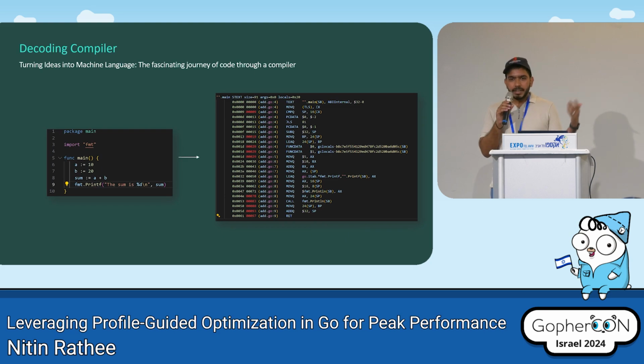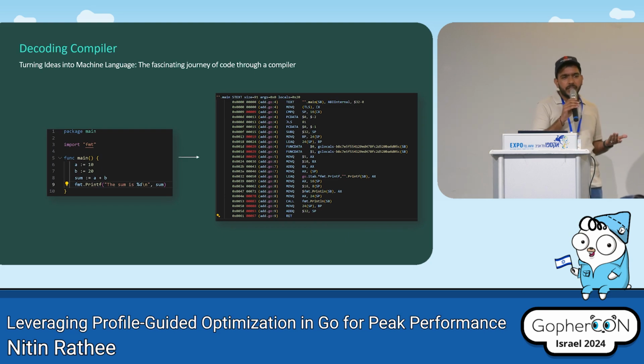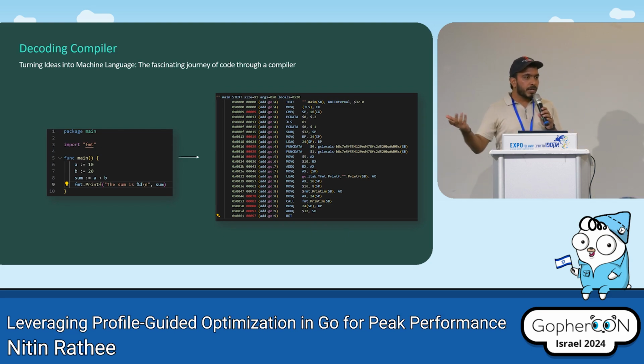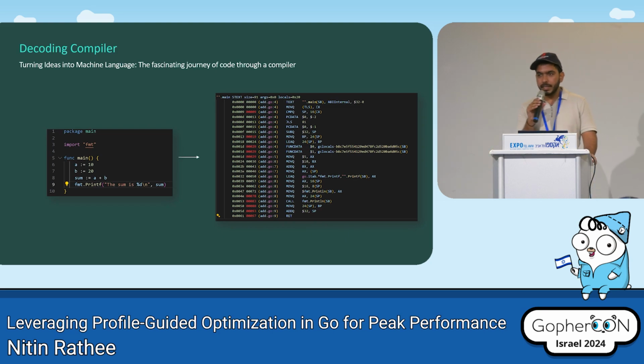Compiler. Anybody who's in tech would hear the term compiler every other day. Now, what exactly is a compiler? It's a tool or a program that converts your ideas into something that's understood by the machine. Now, let's say I want to be able to add two numbers, or I want to be able to print something as simple as hello world. Now, my computer doesn't understand that thing. How do I make my computer understand that thing? That will be through the compiler. And here's a sample code of how you could be going about adding two numbers and what the corresponding assembly for the same code is going to look like.